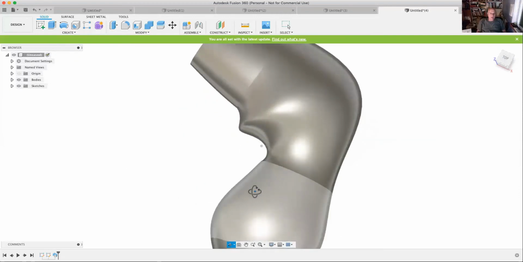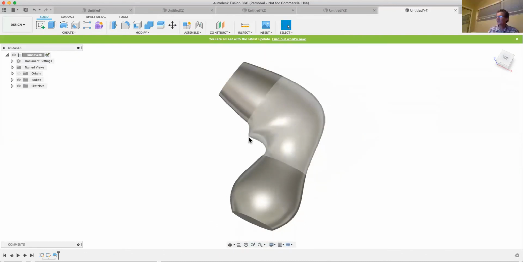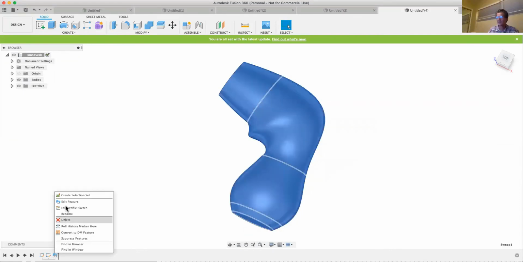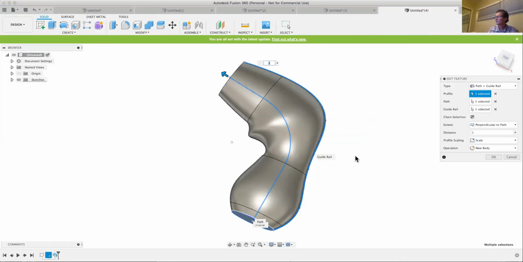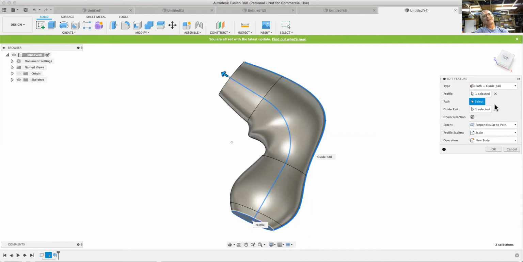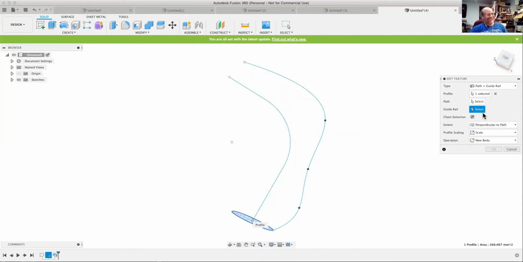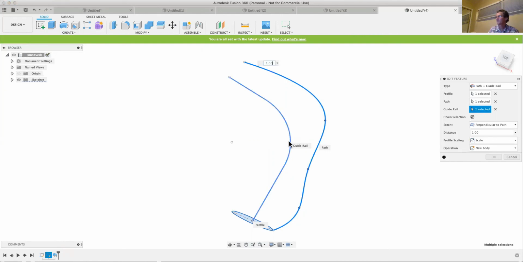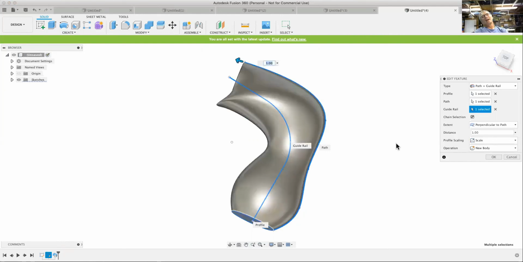It's pretty squirrely there at the corner. It does get pretty squirrely there at the corner. Now, the interesting thing, let's try and redefine this. You've just defined a new hair dryer. Dyson hair dryer. Yeah, that's what I was thinking. So I'm going to try defining this is the path and this is the guide rail. And I get something completely different. And the reason is because I'm going perpendicular to path. And the path is different.